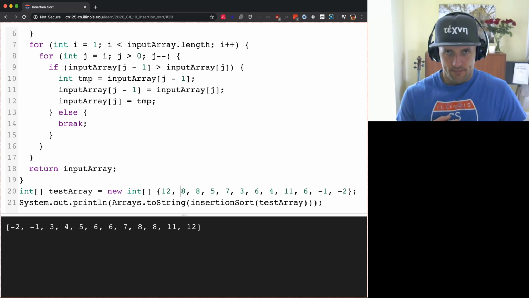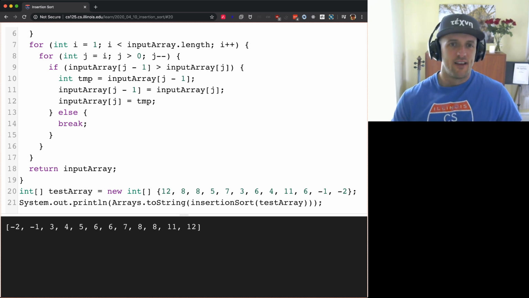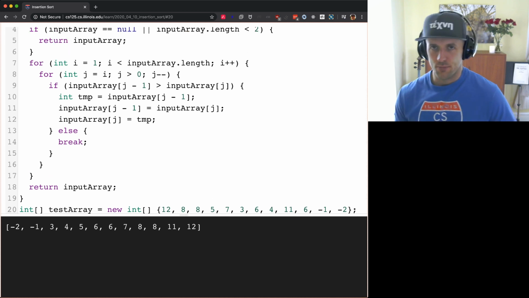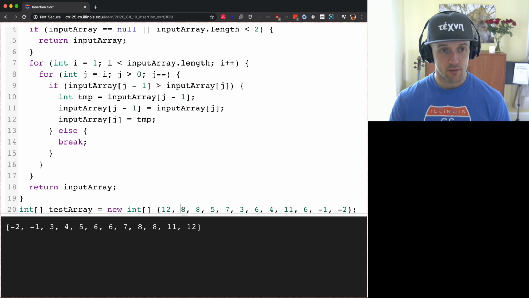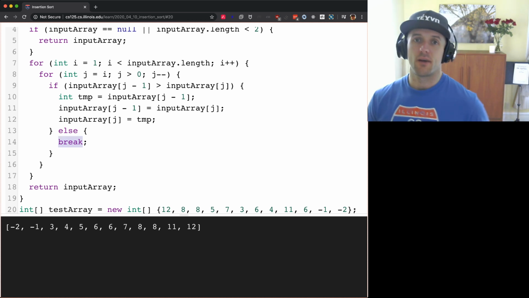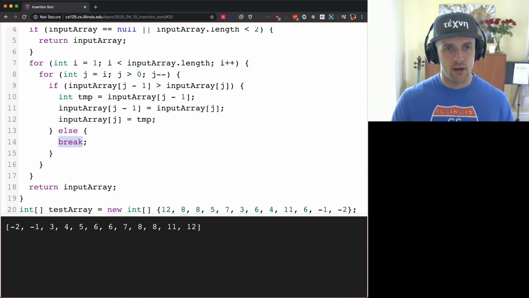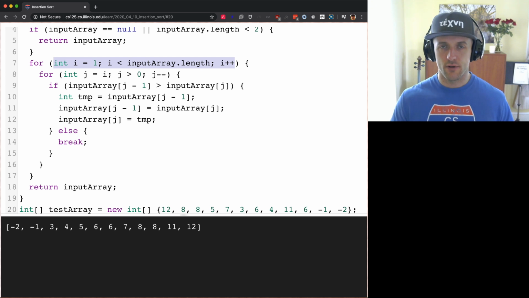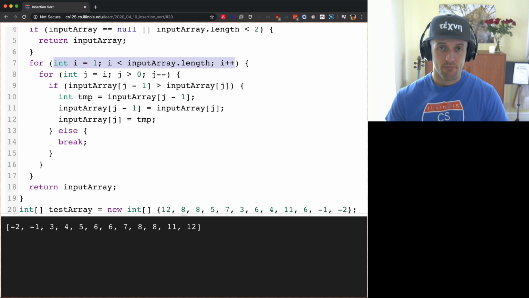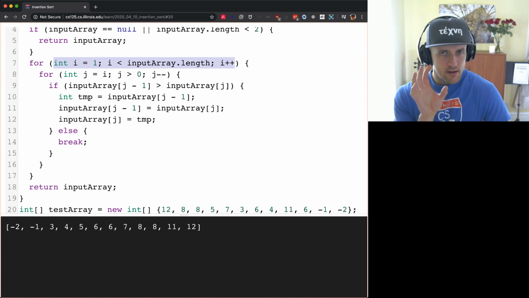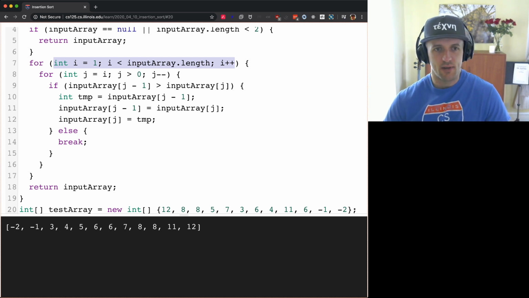Now let's think about runtime. And this is going to be the fun part, or one of the fun parts of this. So first of all, let's look at the outer loop. Whenever we look at runtime, we think about loops, we think about break statements, which we have here. We also want to think about best case, worst case performance. For an array of size n, this part of the loop is going to execute n times. So I know that my runtime is going to be at least n times something, because I need to think about what's happening in this inner loop.